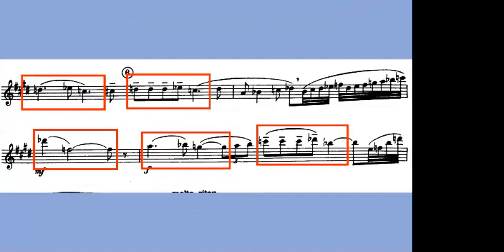And then to put this into practice, I chose this section towards the end of the movement. And for this one, I decided to give a before video where I'm still really phrasing a lot. And this is something that has been especially helpful for me, because when I was, especially in undergrad, I would try to phrase things in a certain way, but it was more so based on just trying to feel it. And so if I felt like in that exact moment that I wanted to do a crescendo, or I wanted to just hold this note for a long time for whatever reason, then I would just do it.